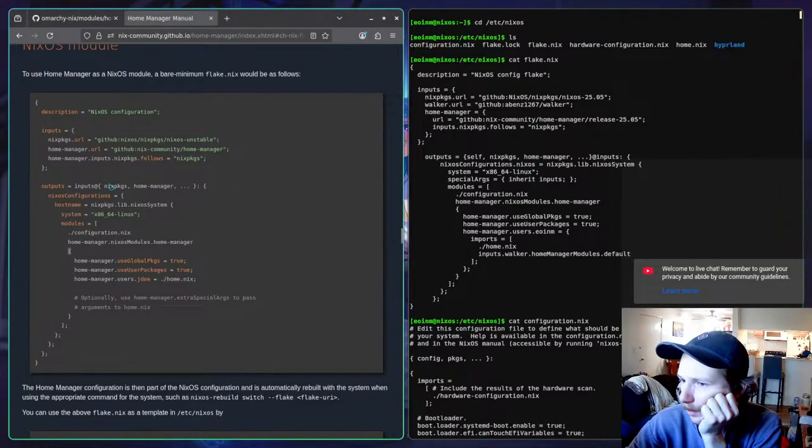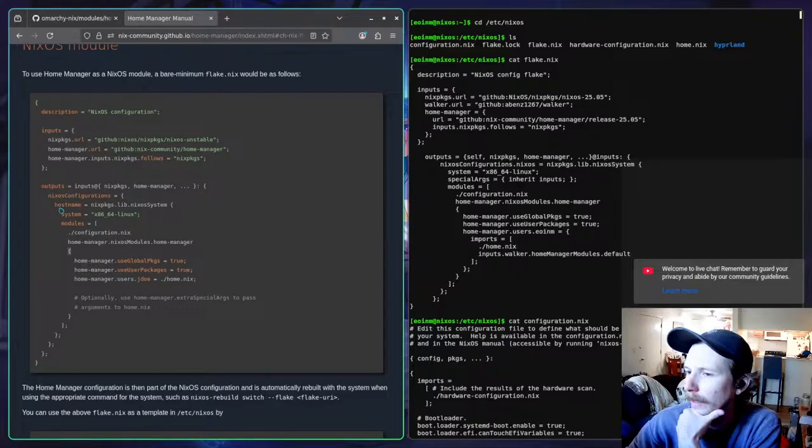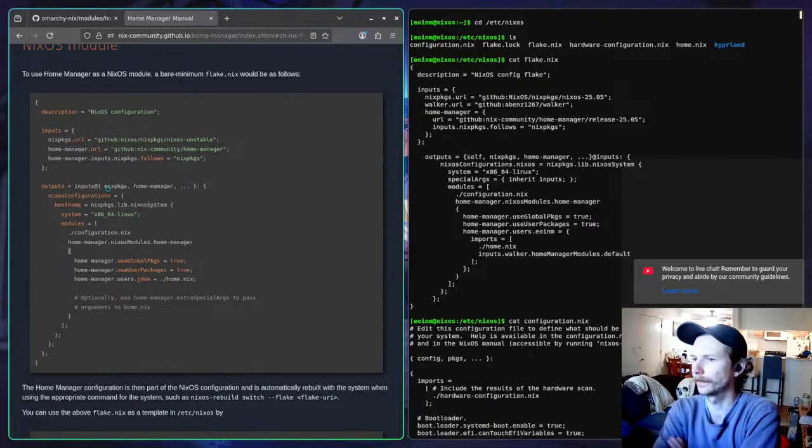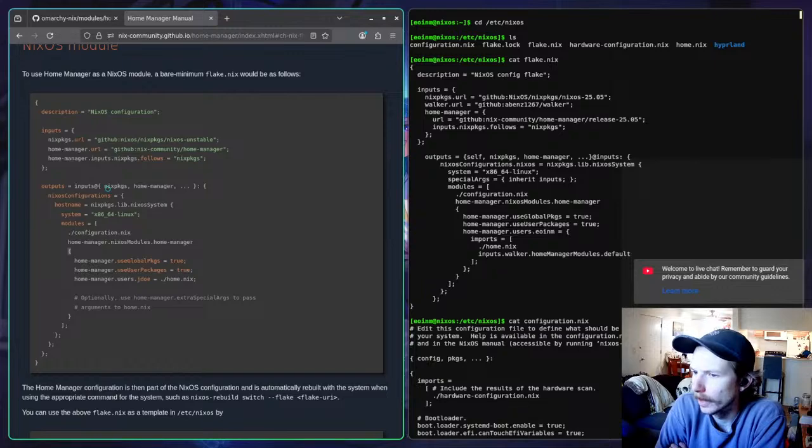That's the attribute, which we also don't have self. And then they have their host name, nixpkgs.lib.nixosSystem. And they have attributes for system and for modules.